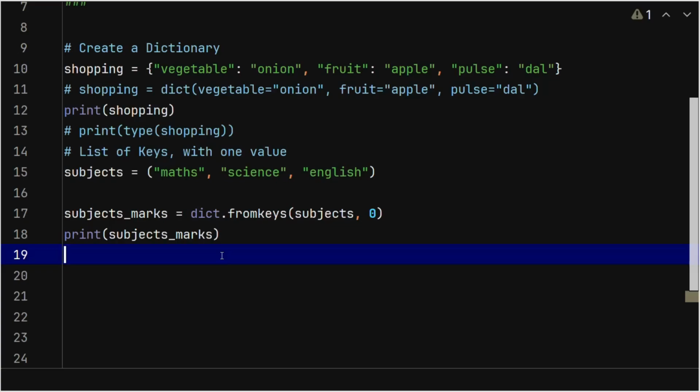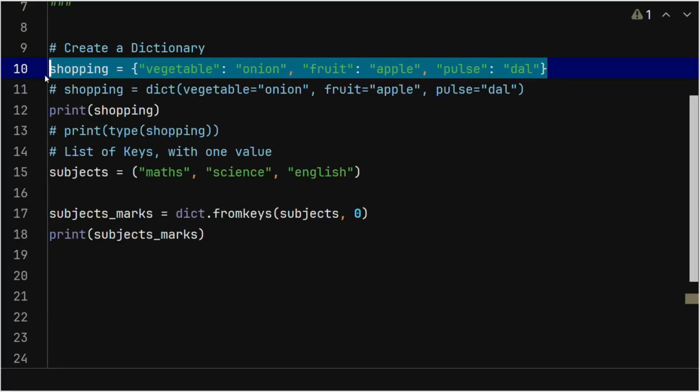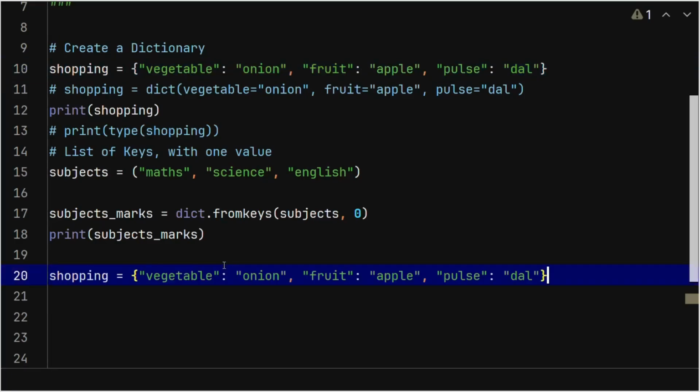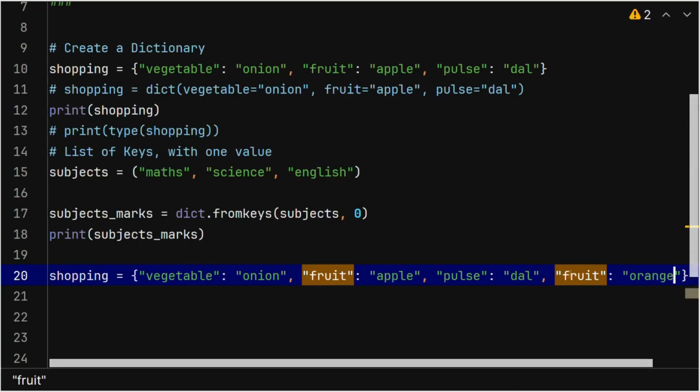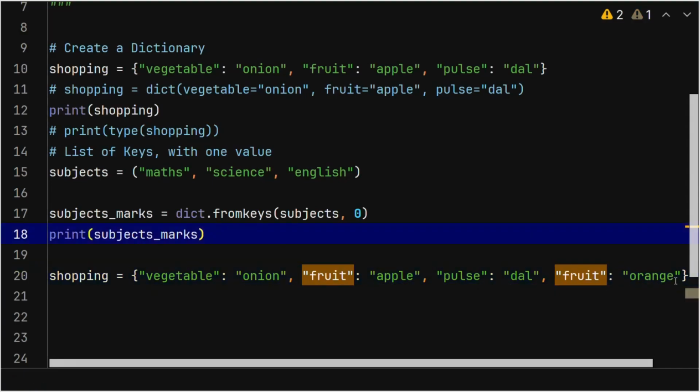నెక్స్ట్ ఓకే, how do we read items? ఓకే, before we go to read, if I assign a duplicate value, what will happen? Let's try that once. I'm giving one more key again. Let's say I'm giving orange. So our IDE itself is throwing this error, you see, dictionary contains duplicate keys. But let's see what will happen. This was one of the interview questions to me. He has given this statement and asked me, okay, what will happen now?